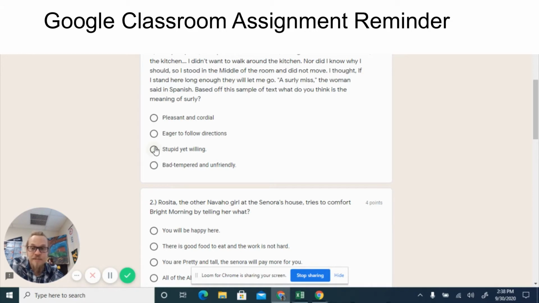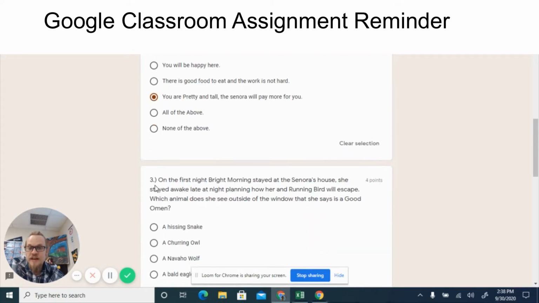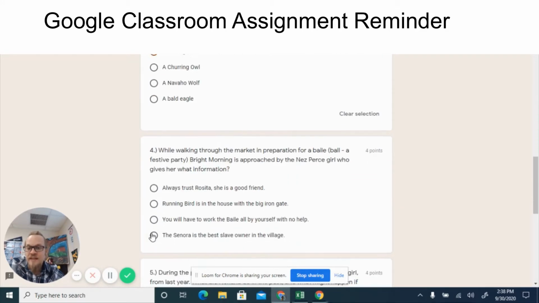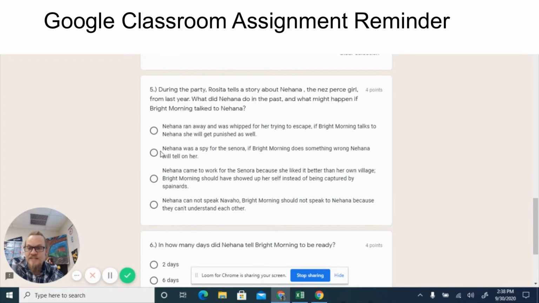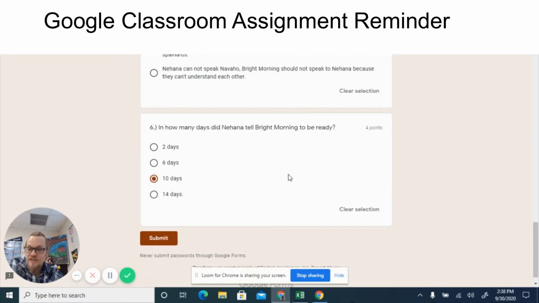And with this, based off of watching the video, they have to take time to watch the video or read the PDF. They're going to answer the questions. And as they go through, they're going to click through and answer the questions. Some of these are all multiple choice, and that's all they have to do. Others require that they have to type. If they miss a typing section, it does cost them points.